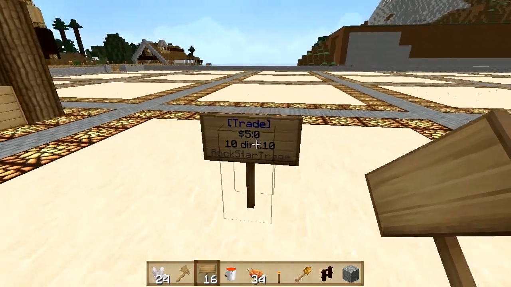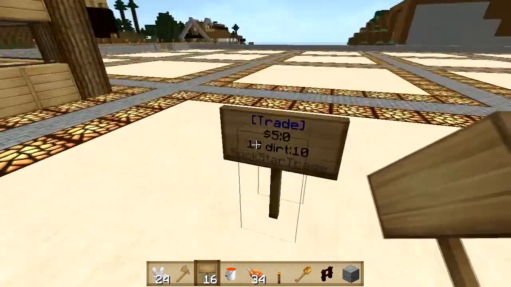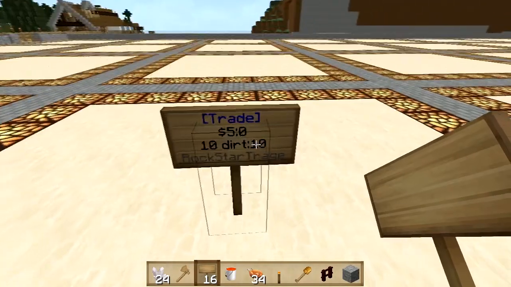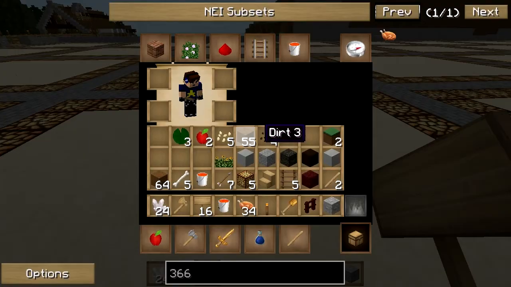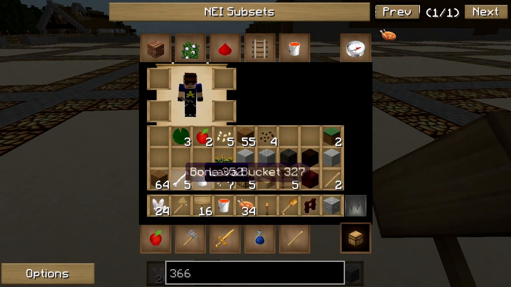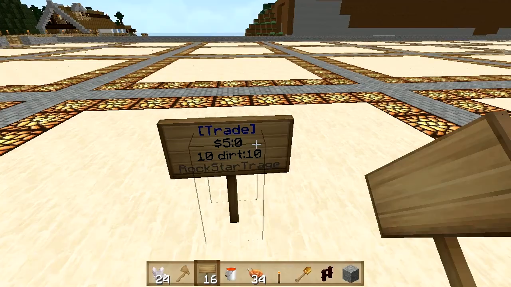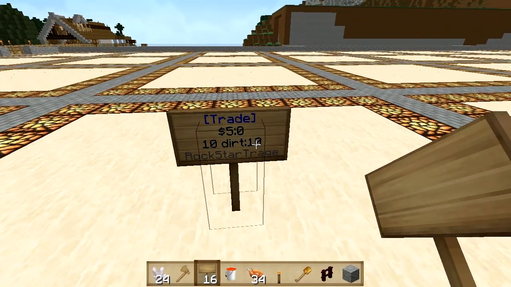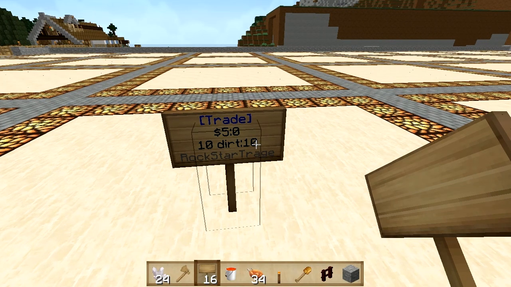You have to have the item you're selling in your current inventory as well. You can't just make a sign, because it's going to look for that in your inventory. It can be in any one of these spots: your main inventory, your hand inventory, and it can be in your storage inventory. It doesn't matter. It will pull it out of your inventory and store it right there. So basically this sign is holding 10 dirt as of right now.